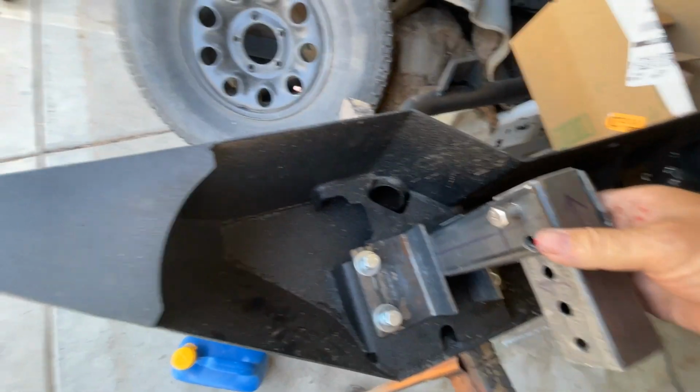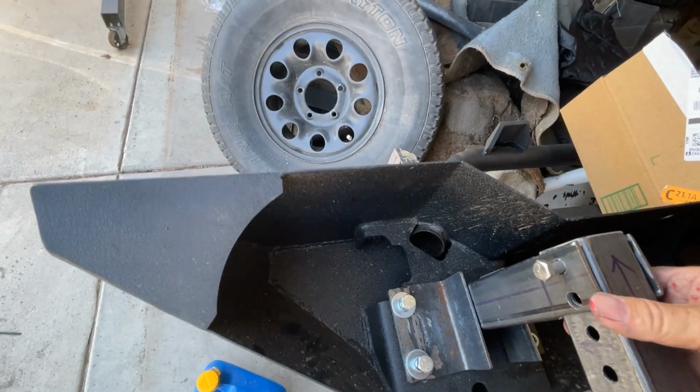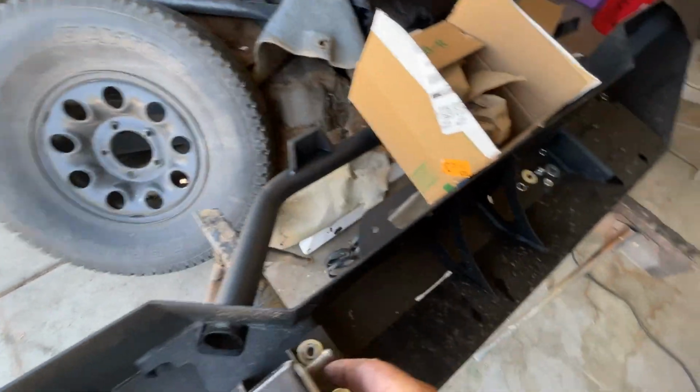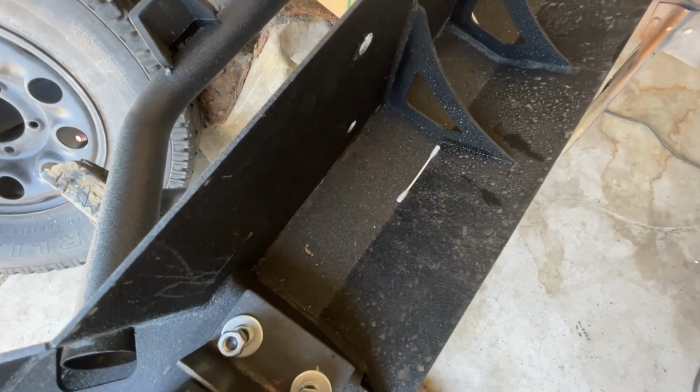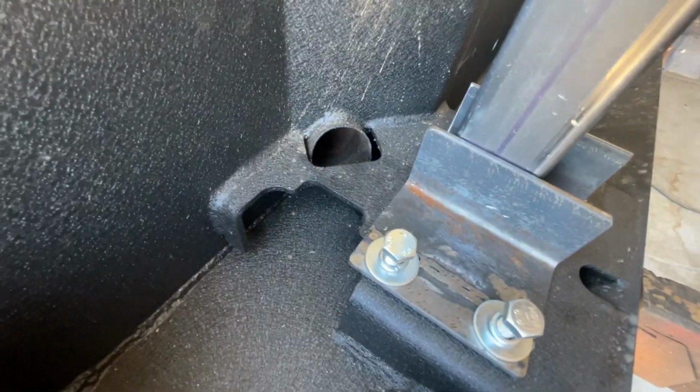So what you're going to do is take off one of the ears, and you're going to run, say, like I have here, you see that Q-tip right there? So you're going to take off one of these ears. I'm doing this one hand, guys. You're going to take off one of these ears. You're going to put a little paint on the end of that Q-tip. You're going to run it through that hole and see where it lines up on this ear.